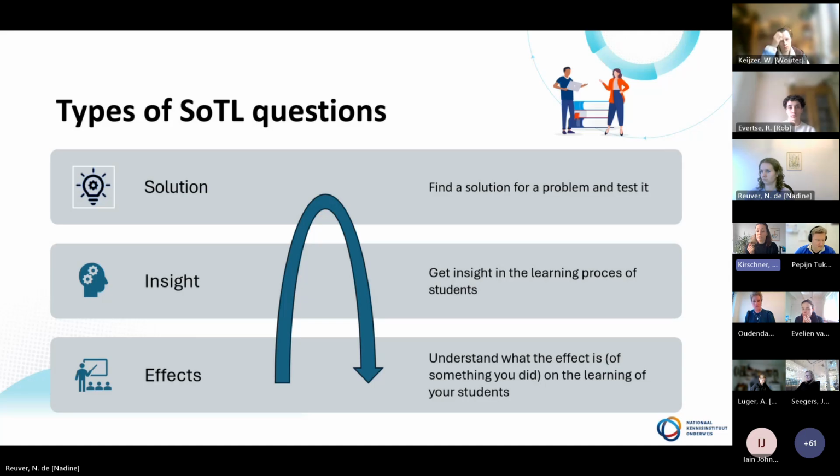If you don't know the solution yet, that's very well possible, then you cannot test it as well. So you're not in the solution question. Then you're going to be formulating an insight question. But later on, I'm going to show you that with writing the application, you're actually starting your SoTL project. So before you hand in the application, you have to know whether there's a solution for your problem or not. And if there's not, then you're going to go for an insight question. If there is, then in the SoTL project, you can implement it and then test whether it works.